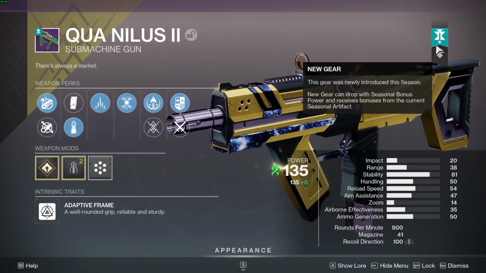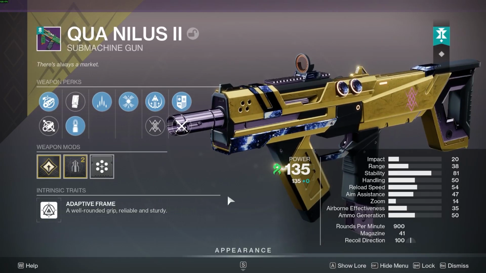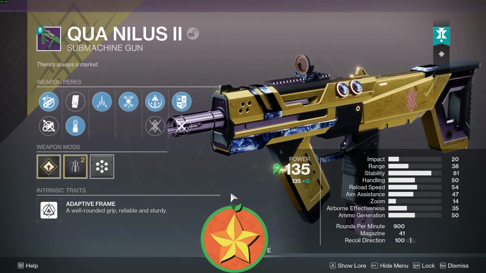And of course, it's new, so you can get new tiers in it. But overall, if you get some rolls, it's 100% worth keeping because it can absolutely shred.